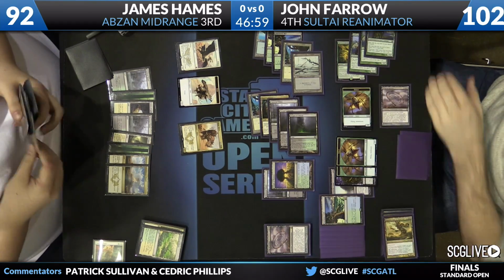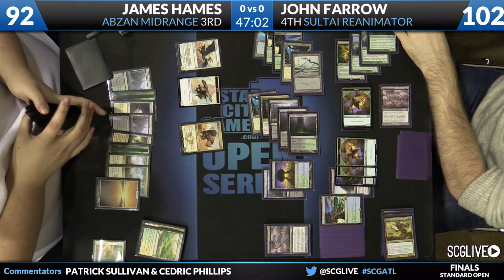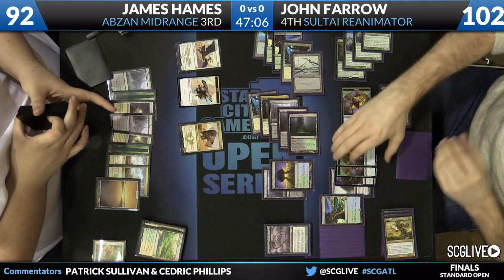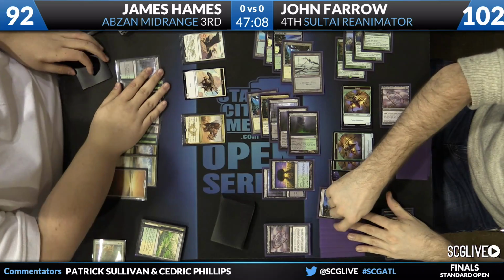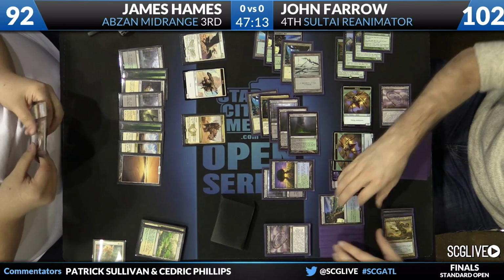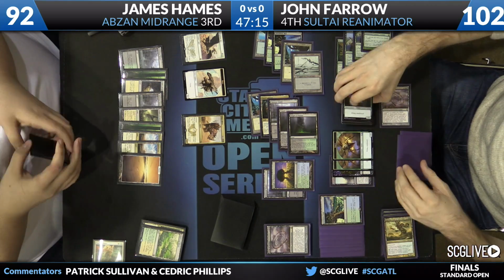It has. It's only a 10-point lead, however. Anything could happen. But you can see why it is dangerous for John to be playing the lands off the top of his deck with Courser over the last couple turns. Of course, you've got no cards left. James is still at 92. I don't think there's much left in the deck.